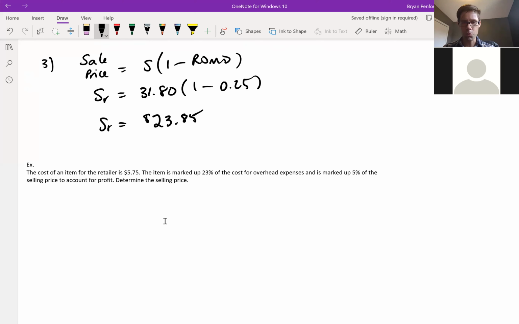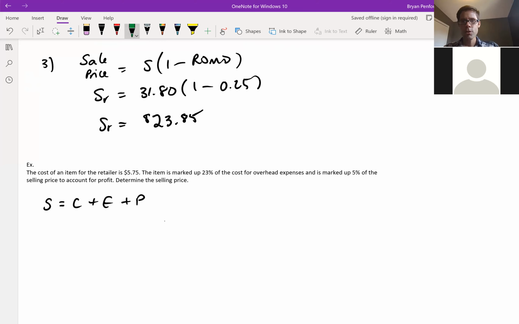Yeah, I think that one would work here, Alexander. We just have to be a little bit careful about some of the pieces that we use. But I generally agree that this is the formula we want to use because we're talking about the cost of an item, we're talking about figuring out the selling price, and we're talking about the markups, right? Our overhead expenses and our profit.